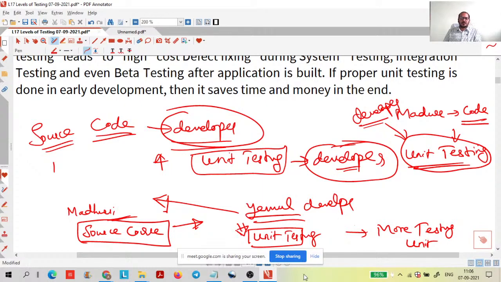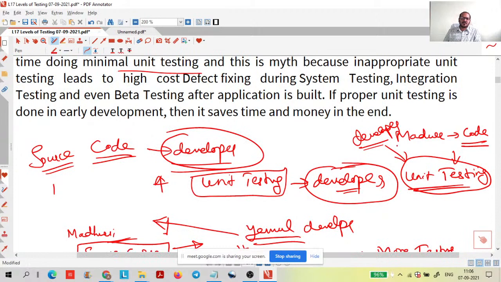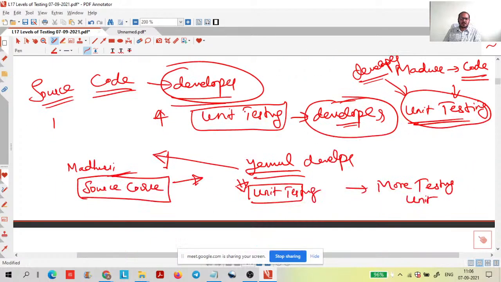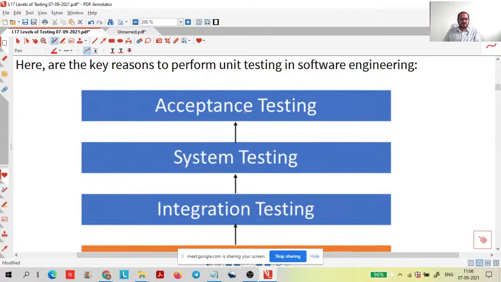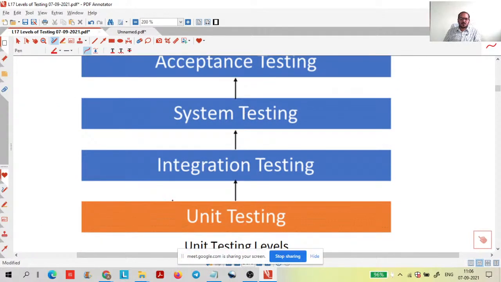So if defects arise, it leads to more cost in system testing, integration testing, or in beta testing at the client side. That's why we should go for testing in the early phase. Testing is very important in each phase.